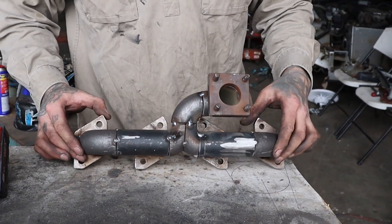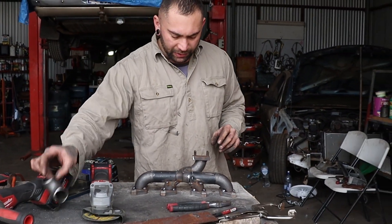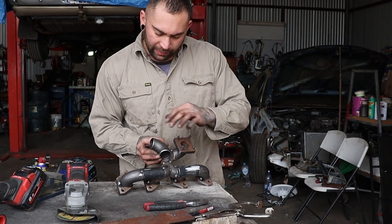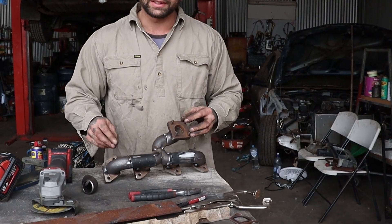That's one manifold half complete — still need to weld it out and do the external wastegate. That will be part of this and I'll probably tee a piece off that to run the external gate here. I'll put this in the car, put the turbos on, and see how it fits.